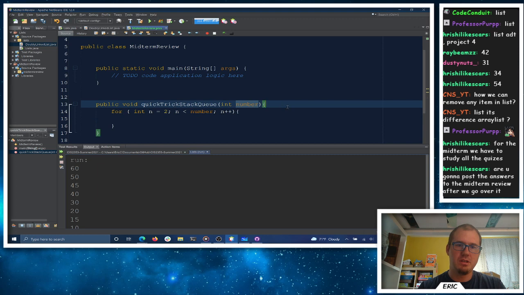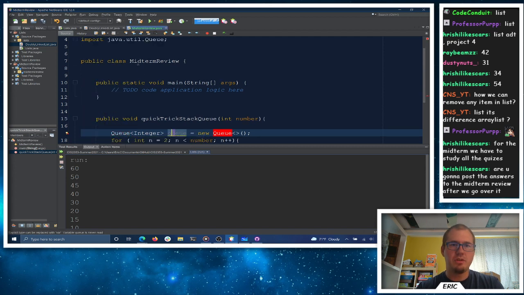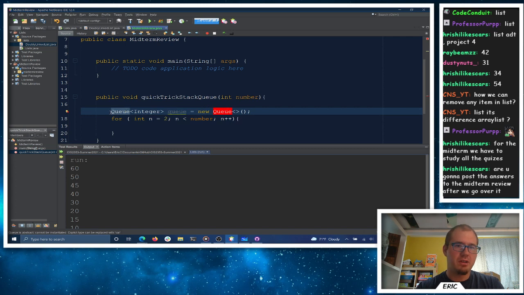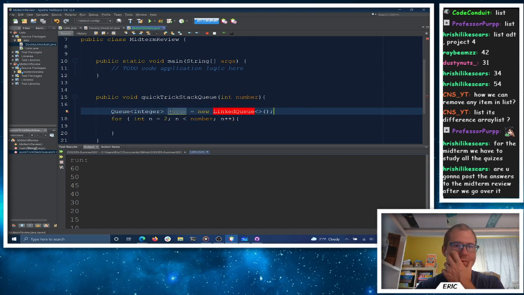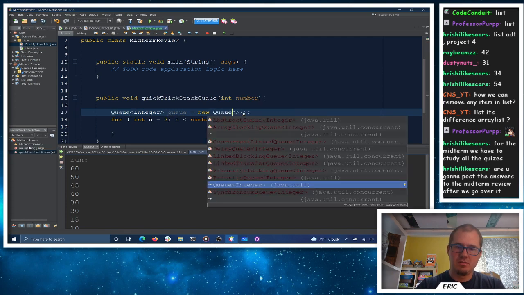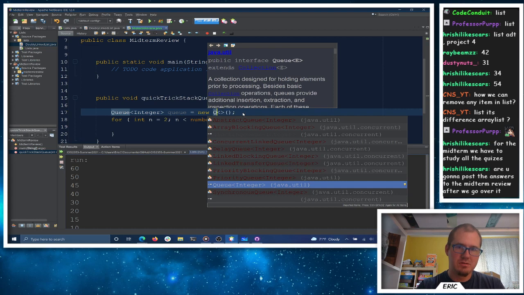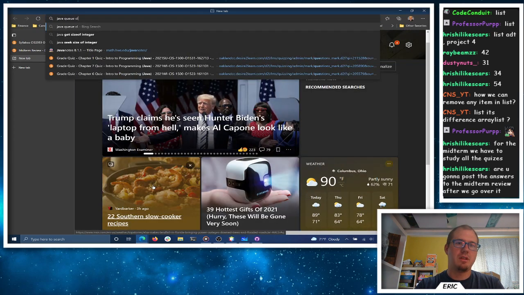Okay, so we need a queue here then. So we need a queue of type integer, a new queue. java.util.Queue. Cool, we got a new queue. Oh, that's right, that one's abstract. I don't think it matters which we want, a new linked queue? I think we can do that. Nope. Util.star. Which kinds of queues do we get? What implements queue? I don't remember off the top of my head. My apologies. Let me Google Java queue class.